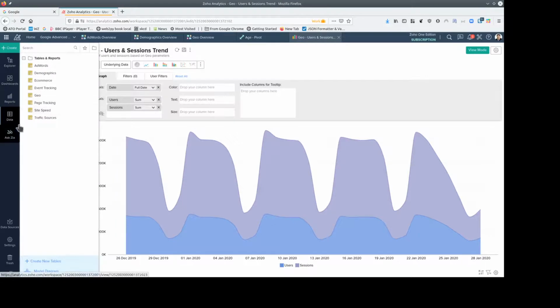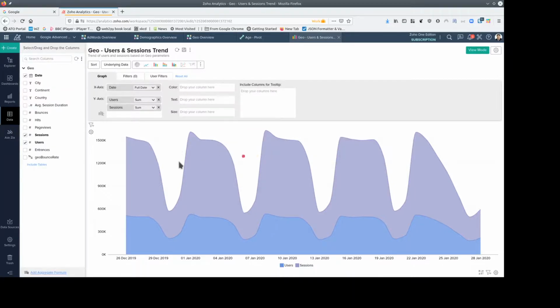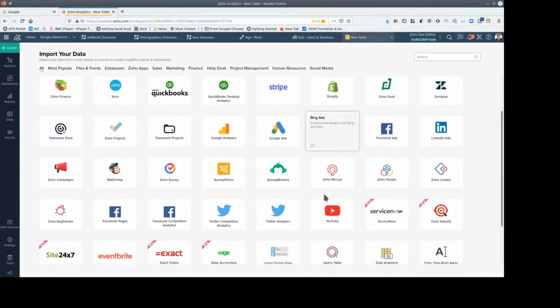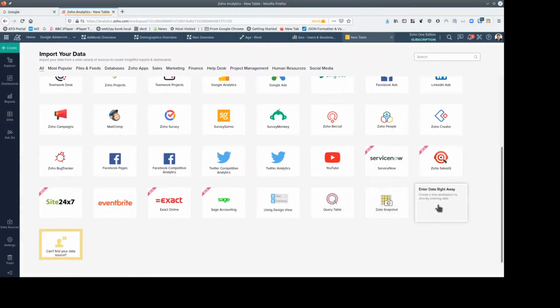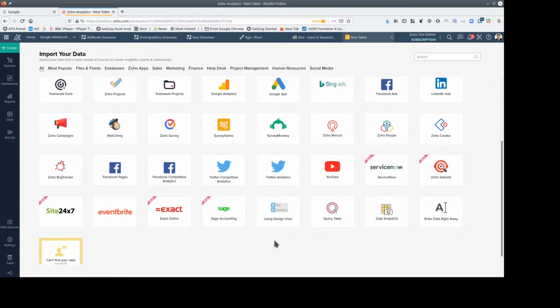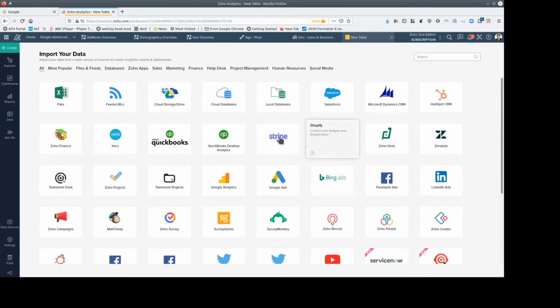And finally, the data tab shows us the underlying databases. If you want to bring in more data, you can start a new table. And you can either create a table just by defining column names and entering data, or you can use one of these predefined filters to bring in data from a source. The cloud ones are interesting because that means you can upload a spreadsheet to Dropbox or Zoho Docs or Google Drive or OneDrive and tell Zoho to fetch information from that spreadsheet once every few hours and fill it into a table. That's great if you want to upload ad hoc information.